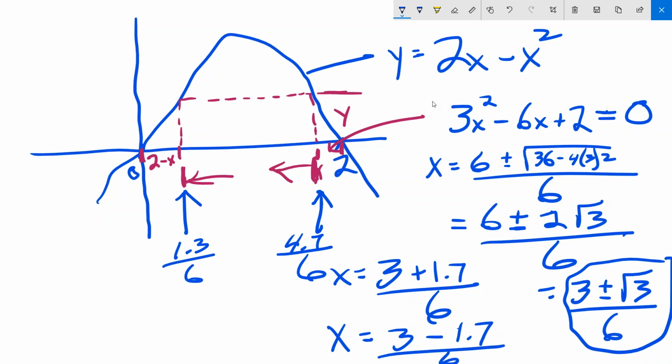Approximately. In other words, I did convert. That's not the way to give the answer. The way to give the answer is over there, using the radical sign. The only reason I converted the decimal is so that you can see that the whole picture makes sense now. Notice also that we do not have a square.